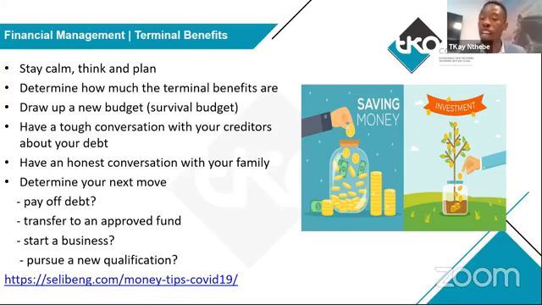The fourth thing that's very important is to have conversations with your creditors. What I mean by creditors is that a lot of people have loans with financial services providers. They have loans with microfinanciers, etc. So it is very important for you to have a conversation with them and let them know about your new financial situation. What people tend to do when they lose their income is what I call the ostrich approach, and pretend like nothing is happening.